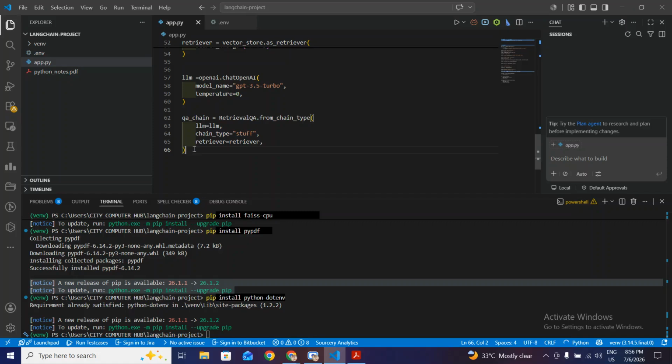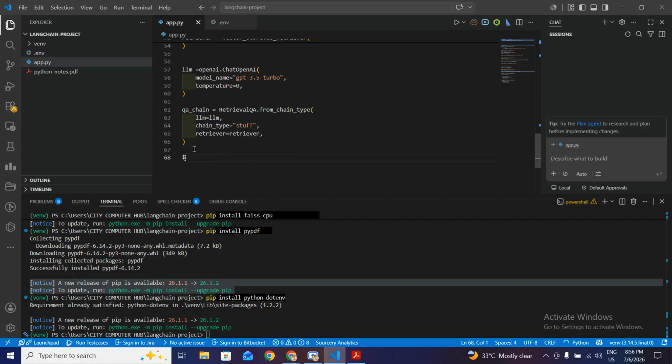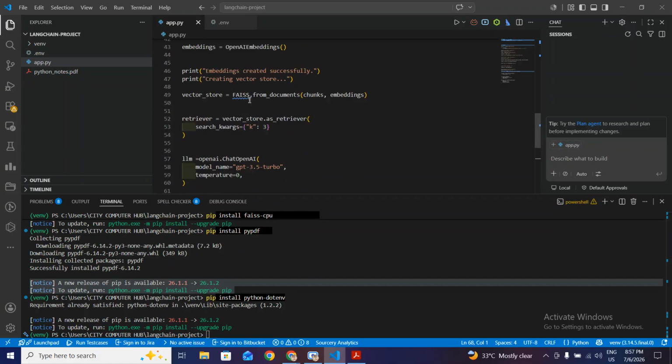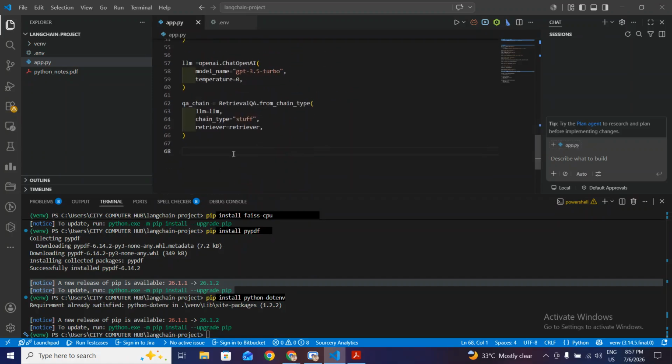We don't want to know the resource from where it is coming. So we have chained our LLM model with our retriever. This retriever is going to retrieve data from our vector store, and this vector store has everything, our data and all.